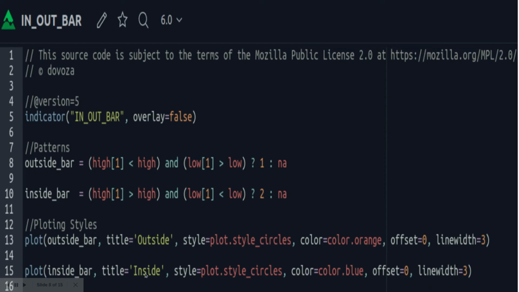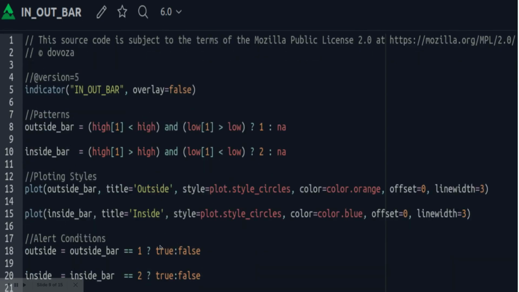Same thing here, the difference is the title and the color. We want the color to be blue. Again, offset is 0 and line width. Now don't worry too much about these. If you want a course on PineScript, I'll definitely create one, as I've mentioned, where we go into details really about each of these parameters.